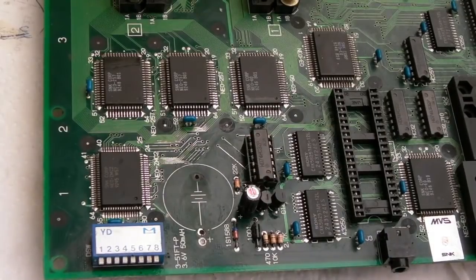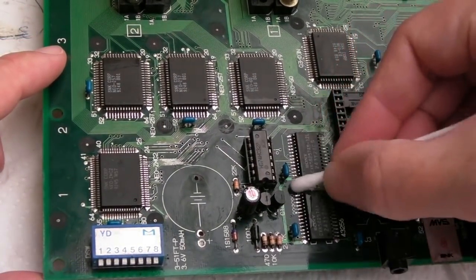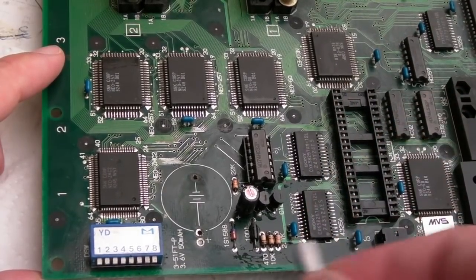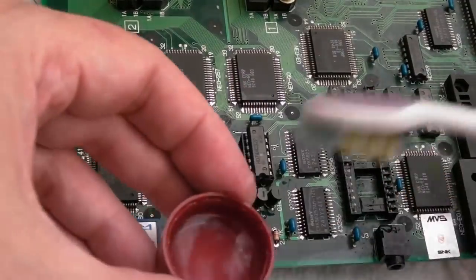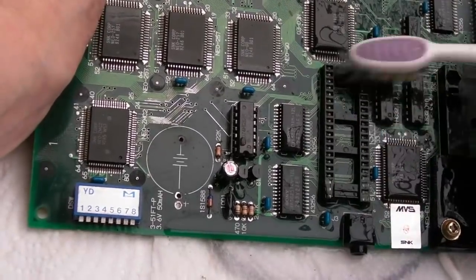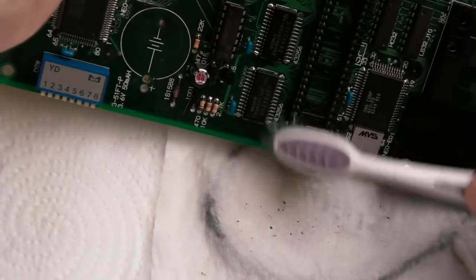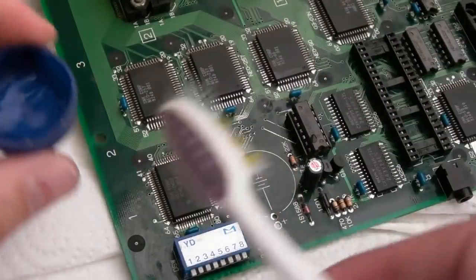And then the bit I've been looking forward to, because this is where all of your hard work pays off. It generally will look 1,000 times better. So I'm just going to go over with cotton buds initially, just to do a little bit of focused cleaning here, and then we'll get the toothbrush on top. So up here is looking really clean, but of course the main part of the show is here.